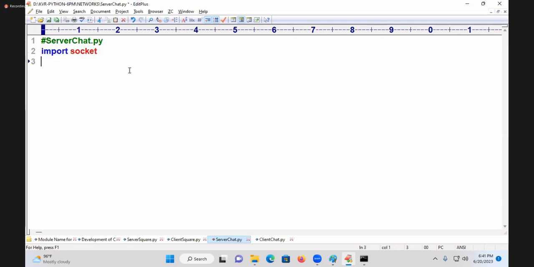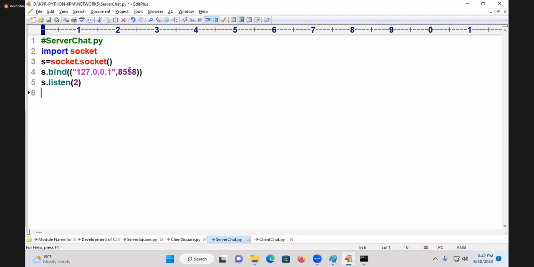Import socket. Create s is equal to socket dot socket. Don't take much time, it's easy. s dot bind of 127.0.0.1 and something like 8558, any number you enter. Then s dot listen of 2 or 1, whatever you like. Now that says the server is ready. The SSP is ready to accept any CSP request, client side program request. That I am not writing. You've seen it already, right?